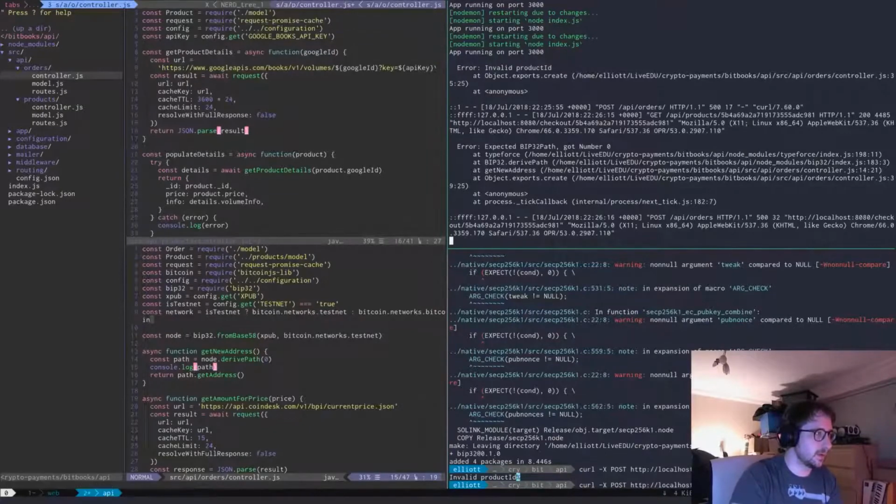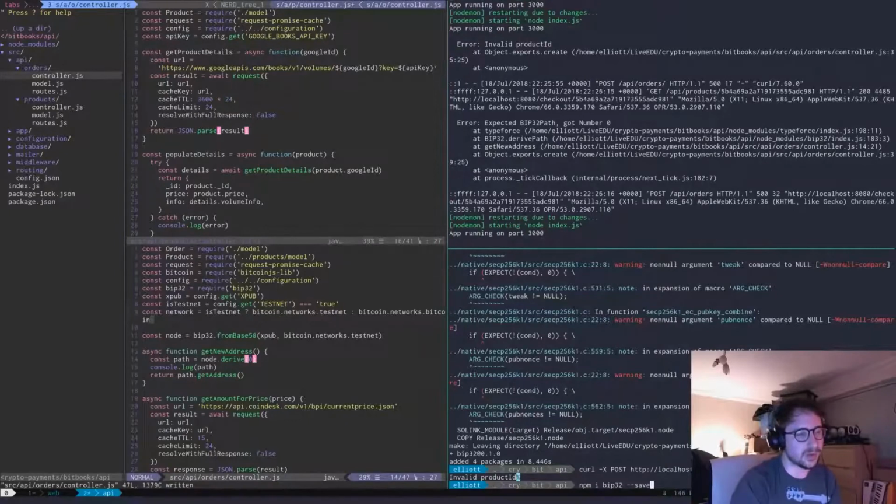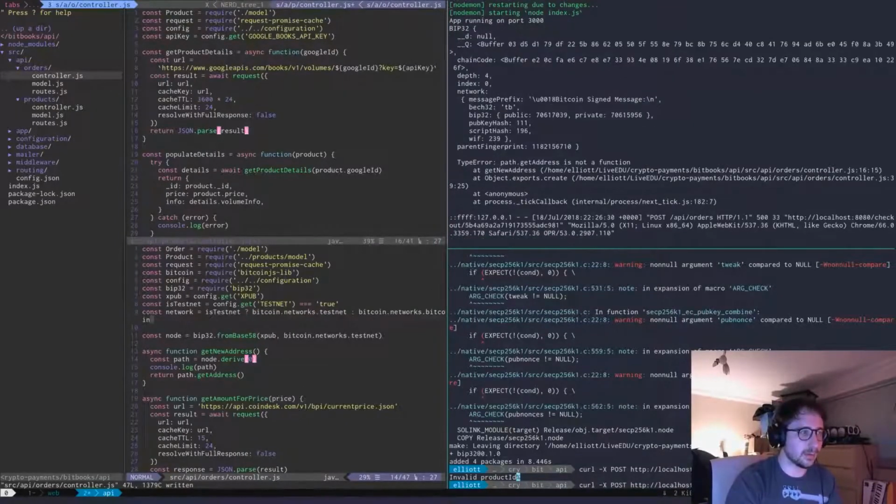Okay, so that is one of the issues. We just want to derive 0. So that's the address number, and we will add a way of doing that in there. Now, there is a really easy way that we can derive the address number, which we will probably use. Okay, cool. So path get address does not exist, but we do get a bunch of other stuff in there, such as queue, with things like that.